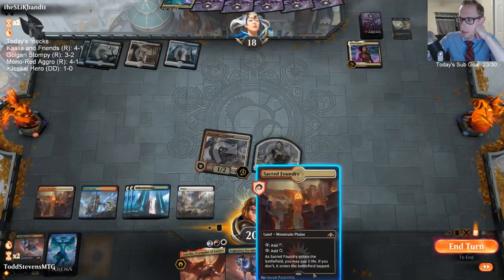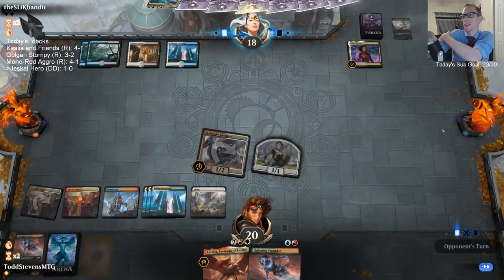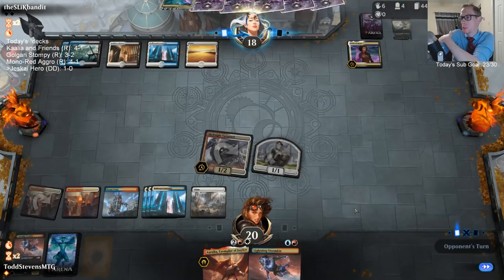That's really bad. Gideon was our main hope. We don't see too much Vraska's Contempt in Esper Control, but that was a perfect card.